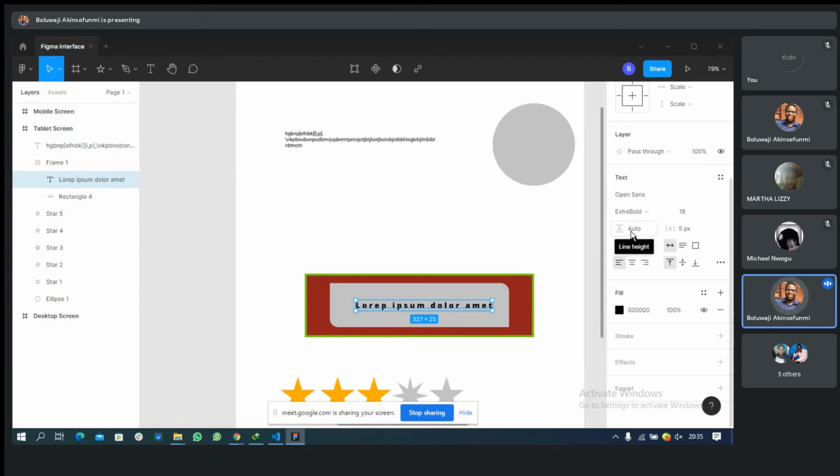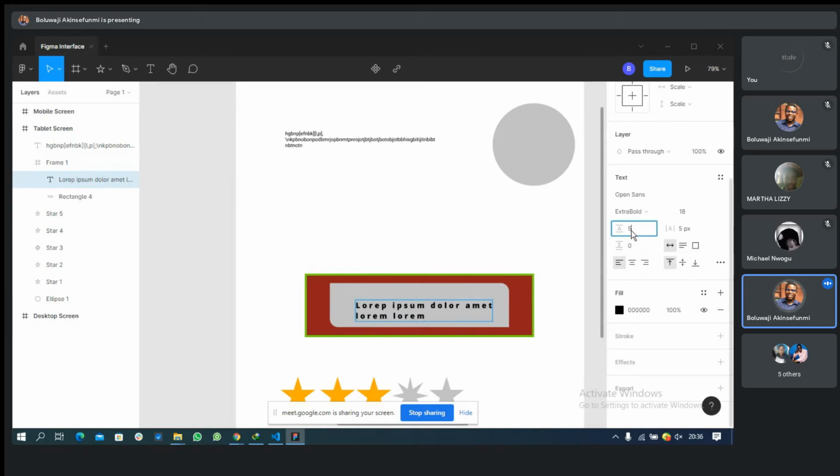Then the line height is auto. You can modify that one too and put any value that you want. Line height is the difference from one line to the other. Say I want to add another text below the initial one. So I can just come here, line height is auto.